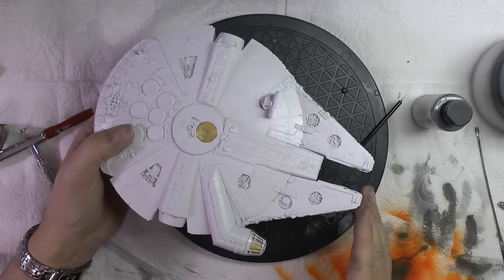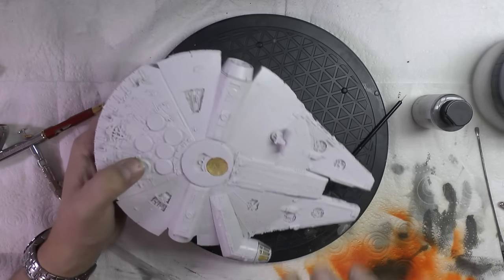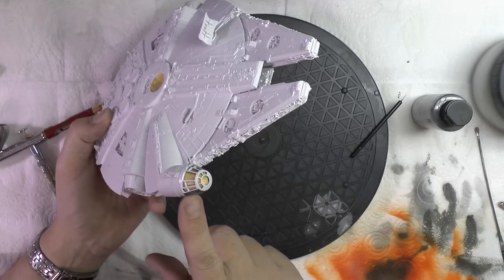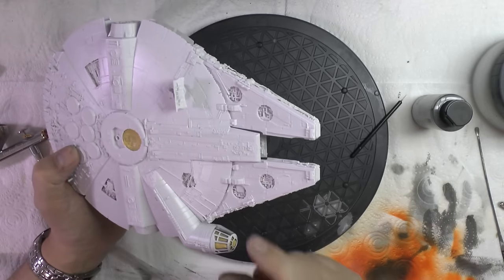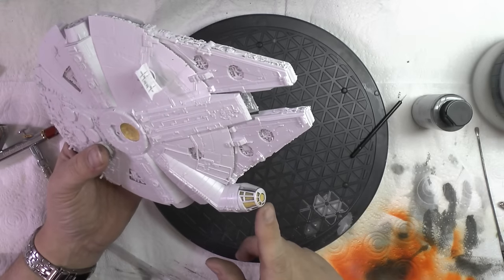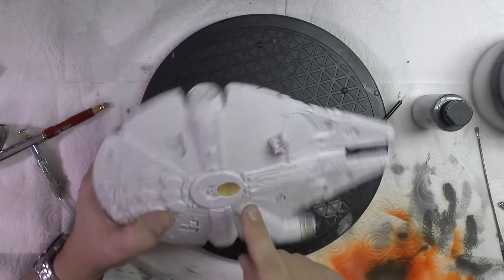Now, the theory behind this is where it's primed, we can see exactly where we need to paint to, and we can see all the details. The only thing we've done is we've masked up, you can probably see down here, the canopy, masking tape on the inside. Now, there is a glass version of this, but I want to be a bit film true, so we're going to keep it with clear parts. We've masked off, obviously, top and bottom.